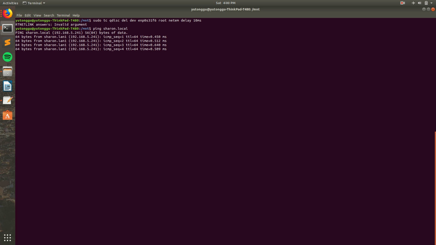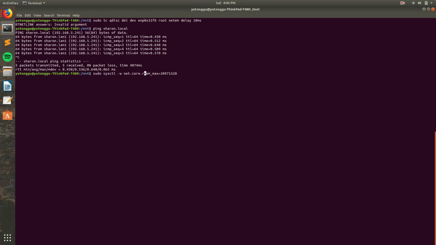Alright, so we have a time of, yep, so that we don't have that 10 millisecond delay anymore. So we can try to see if we can do any better than our original 5.6 megabytes per second. So what we were doing before with RMEM was we were setting the RMEM max so that our buffer size doesn't overflow when we try to send bigger windows. So we'll just keep it at 2 megabytes for now.